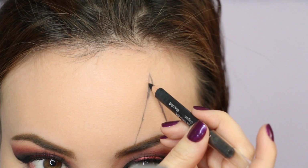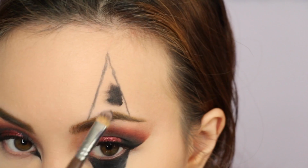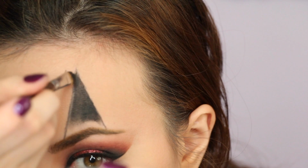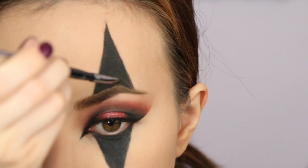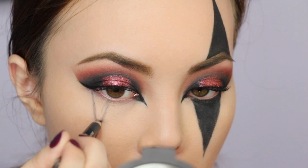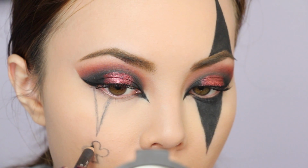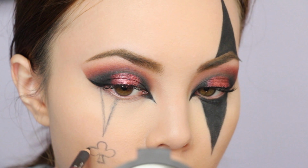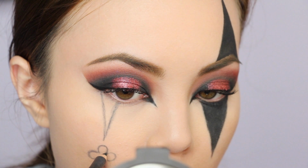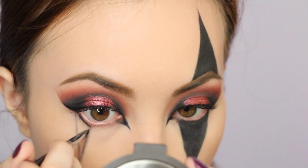And doing the same to the top of my left brow, sketching the triangle, and then filling it in. You want to use a smaller, precise synthetic brush around the edges. On my lower lash line on my right eye, more on the outer edge, I traced out a smaller upside down triangle, and at the tip I drew a club. Fill those in as well.